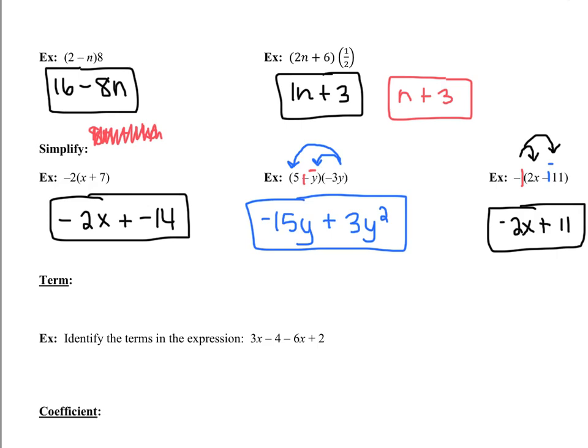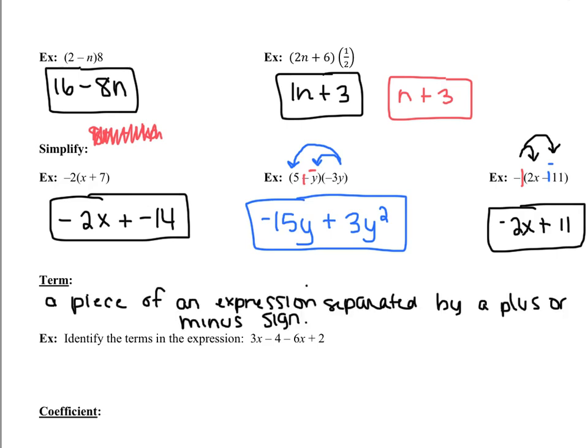So now we're going to start getting into some definitions. So first we're just going to start with the basics. What a term is. A term is going to be a piece of an expression separated by a plus or minus sign. So terms aren't separated by multiplication or division. They're only separated by plus or minus.